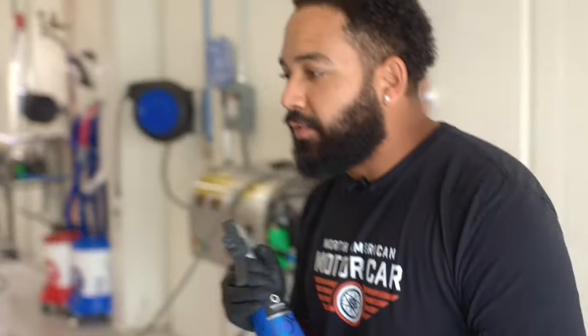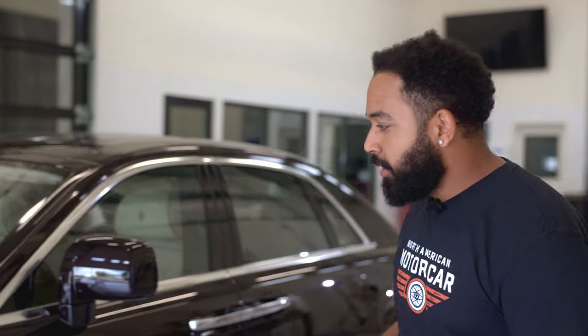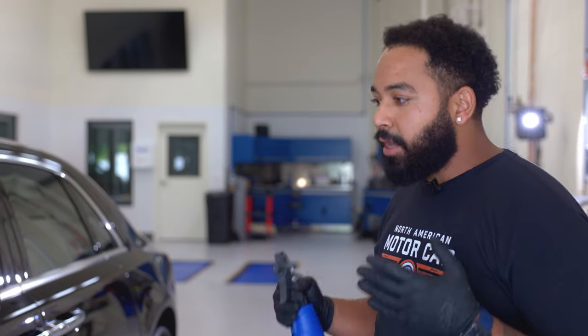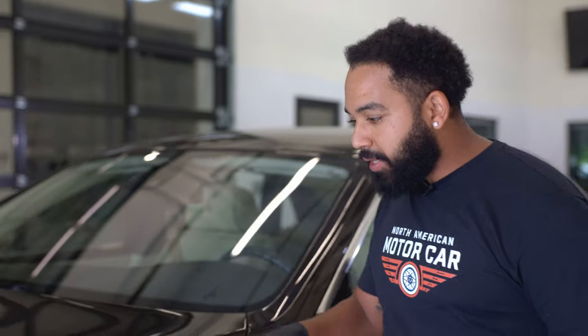Part of the process of getting your car detailed requires what we call a decontamination wash. In that, what we do is we use different types of chemicals. One would be an iron remover or another type of process that we call a clay bar treatment. What we're doing with this step would be to try to pull any of the particles that are inside the little peaks and valleys of the clear coat of the car.